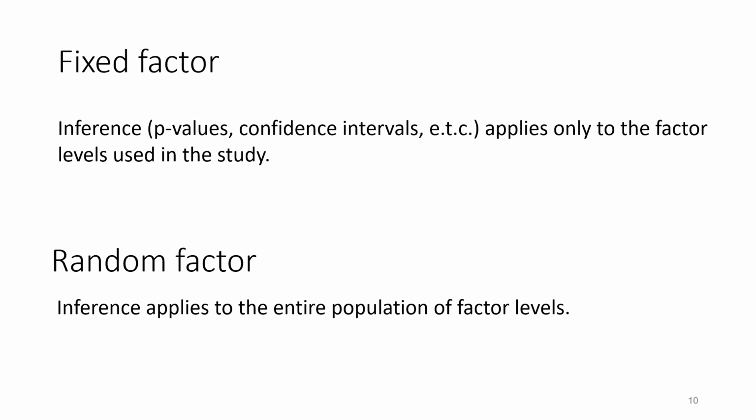We see that when the model contains a fixed quantitative predictor, the inference applies to the population. But if the predictor is categorical, that is not the case, unless we denote the predictor as random. It's not clear why this discrepancy takes place, why a fixed categorical factor cannot behave in the same way as a fixed quantitative factor.